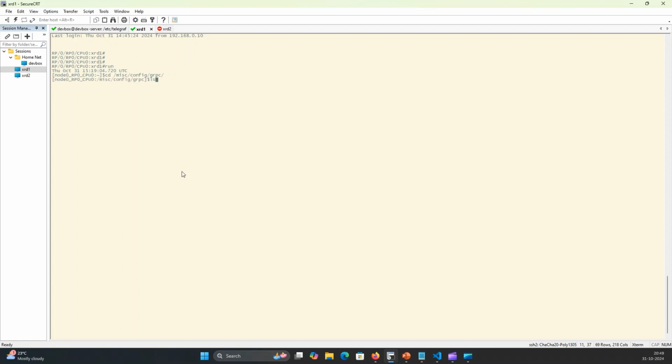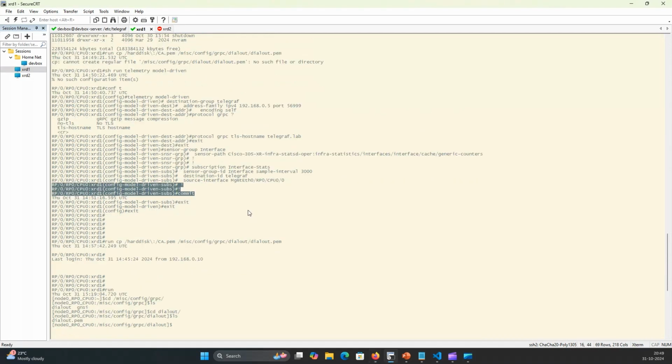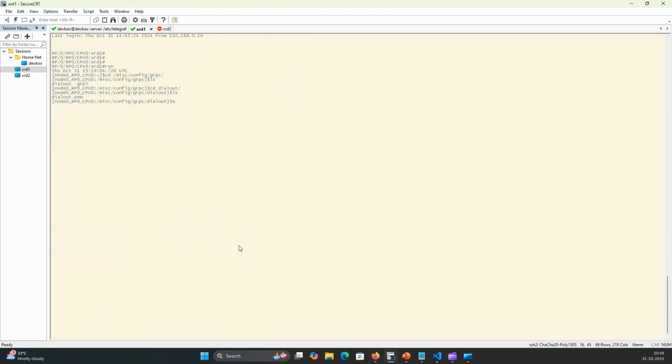Let's just see this. Inside GRPC we have dial out, and here we have got the dialout.pem, which is the certificate that we actually require. So now this part is done. Once we copied this, we'll have to restart the EMSD process.